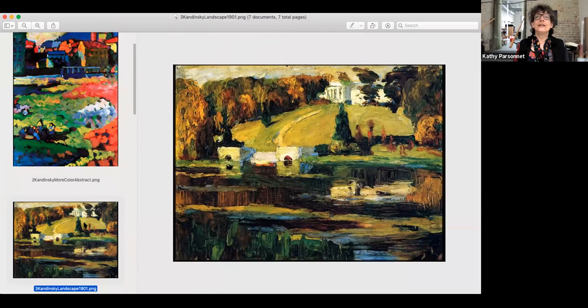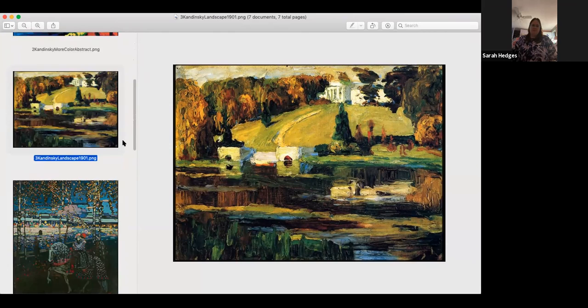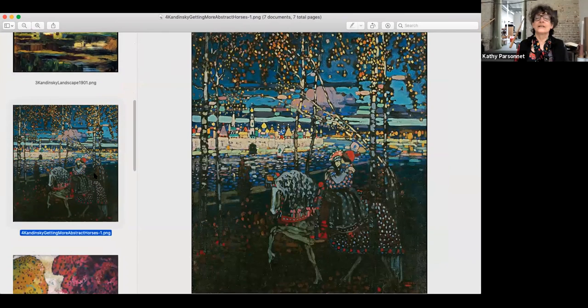So, you know, this is another painting. It's not quite as colorful, but you can see that he's still doing paintings that look like something, right? You can see the big building in the background and a huge lawn and a lovely pond with some foliage in it. Then he starts getting a little more abstract.